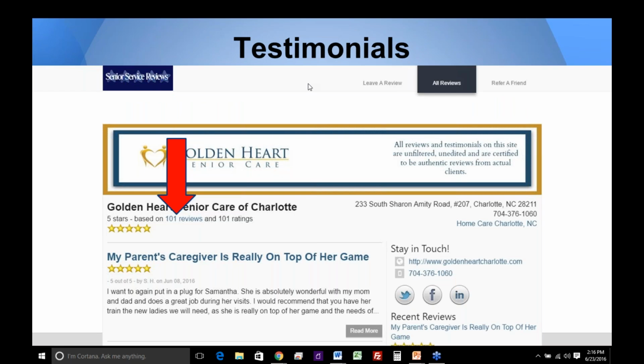I know it's not easy to get them, but the difference here is that this client asks for them every single time. They send out forms that people can fill out by hand. They ask people to review them online. And folks go here and they have accumulated 101 reviews on Senior Service Reviews, and that's outstanding. Unlike a famous steakhouse in your area that might get 1,000 reviews in a year, a home care agency is lucky to have 100 reviews over the course of a year or 2 years, and one bad review can really give you a black eye. We've seen that happen, and it's super unfortunate.